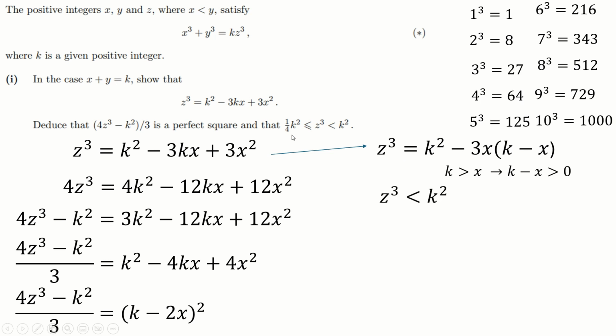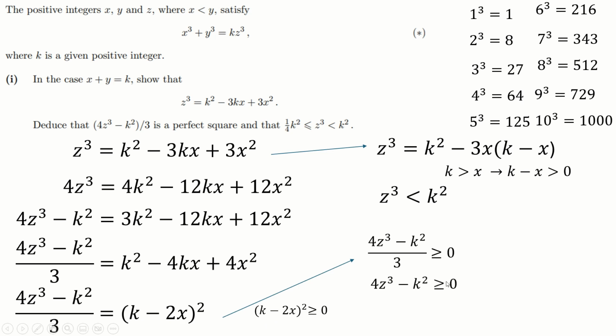So that's very easy. That's this bit done. Now, what about the other bit? Well, let's look at this section now. What we can do is say that this is obviously bigger than or equal to 0 because it's something squared. We can times over by 3, then add k squared and divide by 4. And we'll end up with z cubed is definitely bigger than that business, which is the other side. And so we're done with both sides there.